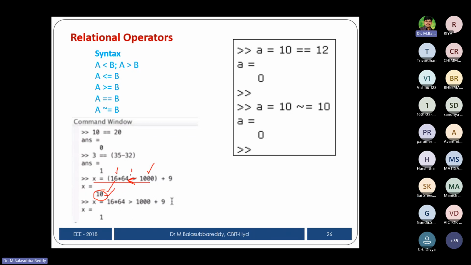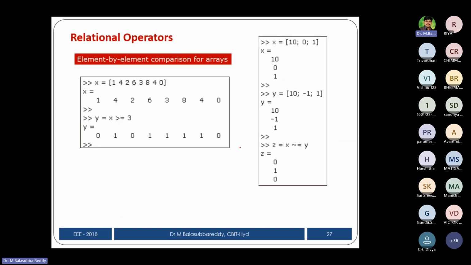The reason is that inside this is 0 plus 9. So that will be 9. Similarly you can see here this comparison and then plus 1. So here 10 is equal to 10, that's why it is true. 10 not equal to 10, that's why it is 0. So that is the thing.